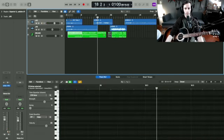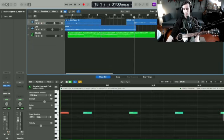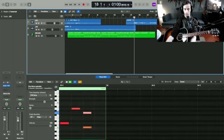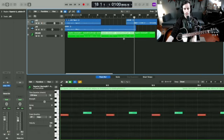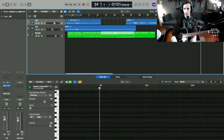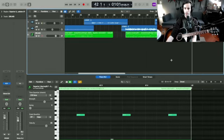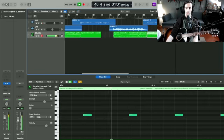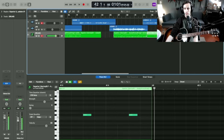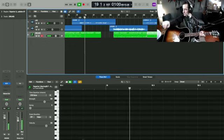Okay, so let's cut this apart so that it makes sense as a structure. And then try and turn it into a structure, because I guess it's not yet. That's a chorus, though. That's a pre-chorus. That's a verse. So let's take the verse drums and put them there again. Wrong button. That's supposed to be the second verse. We'll add snares to it so it doesn't sound so dead. Do I need a whole other dropout pre-chorus then? How can I get back to another chorus? I have to sneeze.